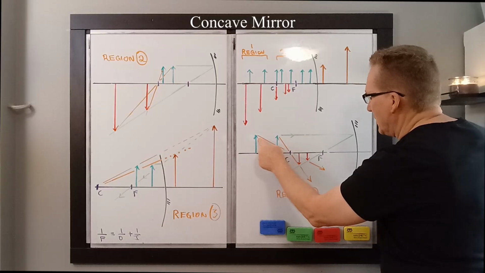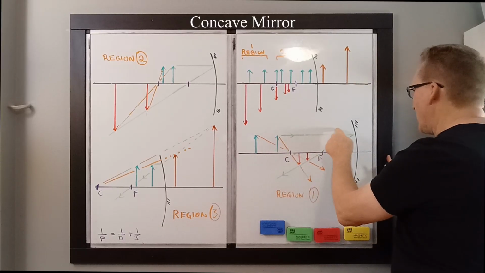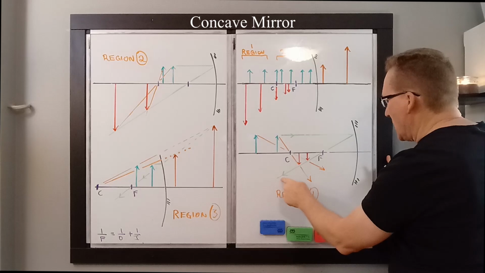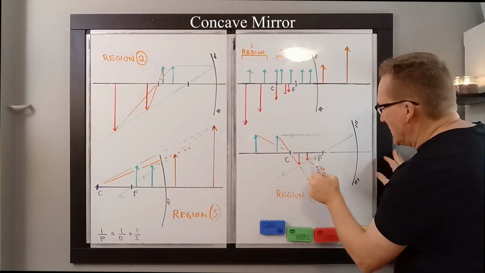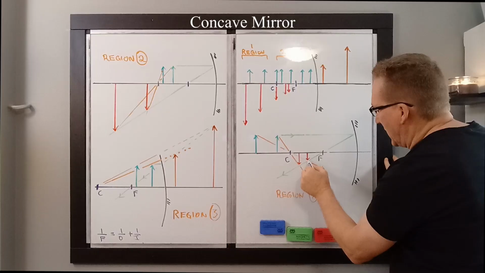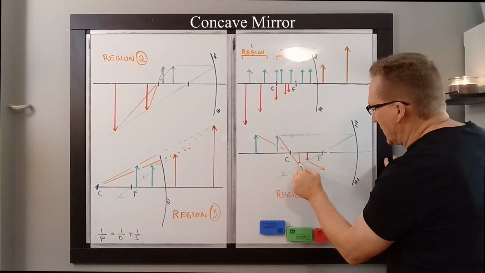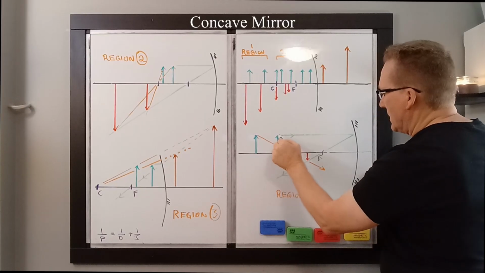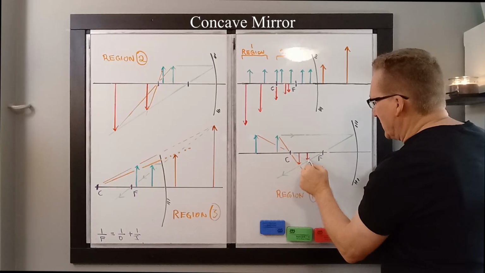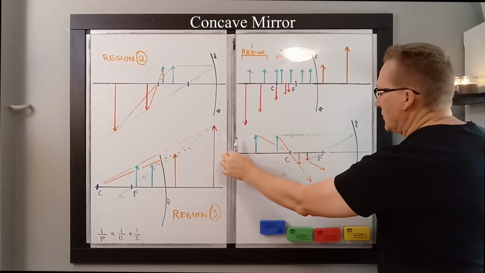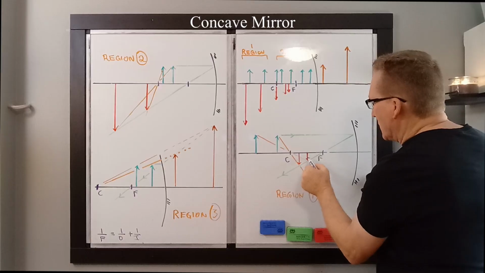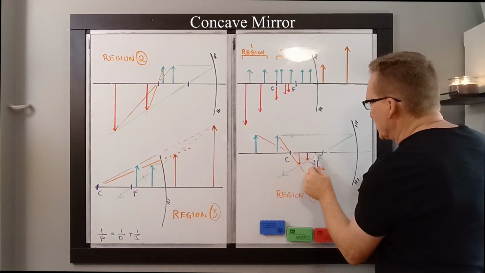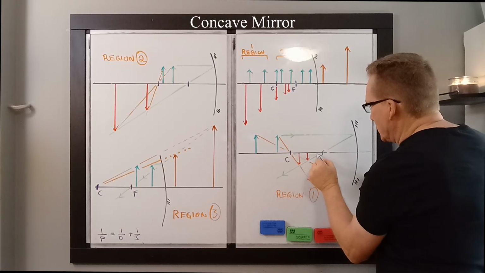And this one over here, it would have the same ray that comes out and goes through the focal point, but the ray that goes through the center would come right here. So notice that they form a union right there and there, which would make this one here the image for this one, and this one here the image for this one. Now notice as your object gets further and further away, your image would get closer and closer to F and get smaller. Soon it would be very small.